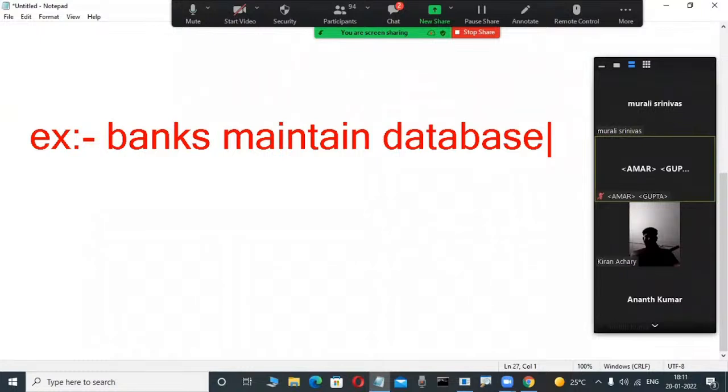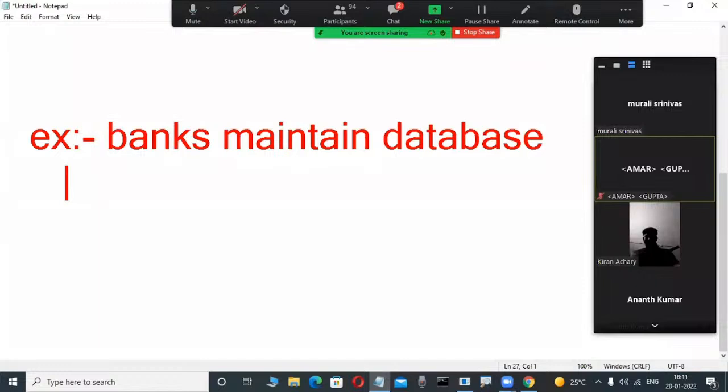That's why, when account holders or customers deposit some amount, they want to store those details permanently. Suppose you, I, or other customers withdraw some amount. Those details they also want. Again, some fellows transfer money from one account to another account, either online or offline. Those transaction details I want to store permanently. Then only can we operate everything. That's why banks maintain databases. Everyone understands what banks are.